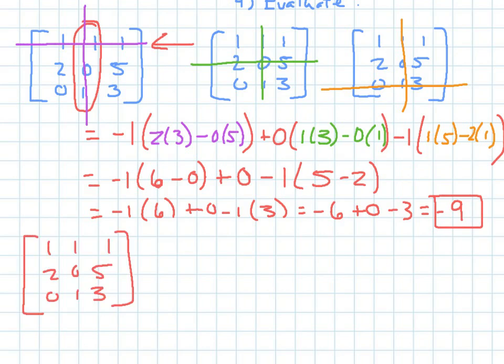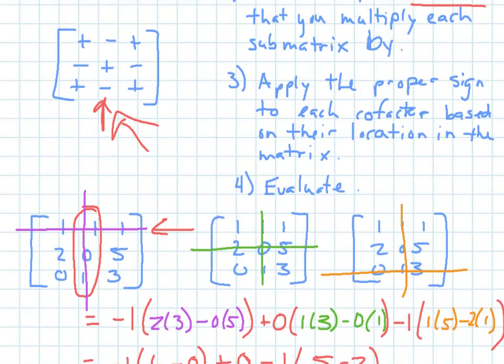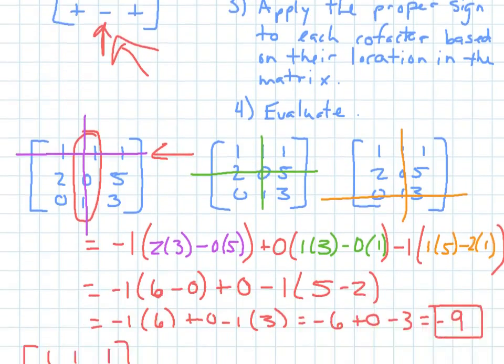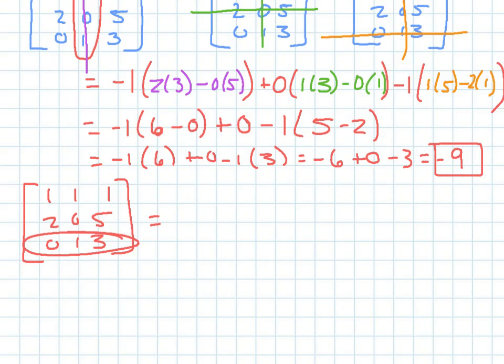So I see a 0 in this bottom row, so I'm going to do that one. Okay, I'm going to pick 0, 1, 3 as my cofactors. So if I go back to this top thing, it would be plus minus plus. So 0 needs to be in plus position, but remember it's just going to cancel anything out anyway. But you cross out the column and the row that it's in, and that gives you 1 times 5, and then minus 0 times 1.